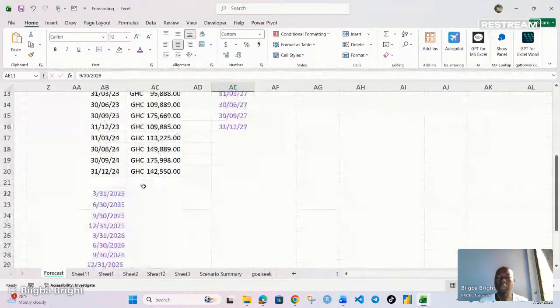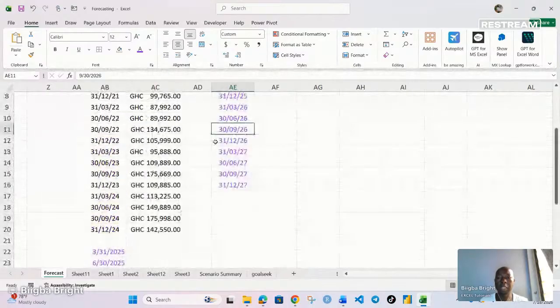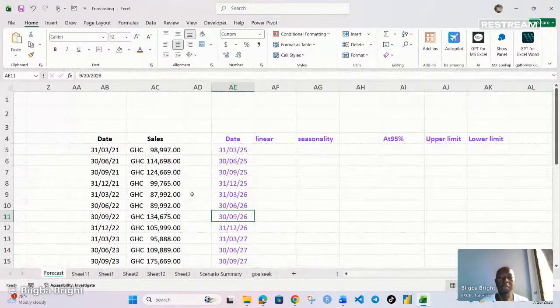So I simply added this part, and that's the new date, and we want to be able to forecast how the sales is going to look like after 2024, using 2024 figures or sales report to actually predict 2025, 2026, and 2027.